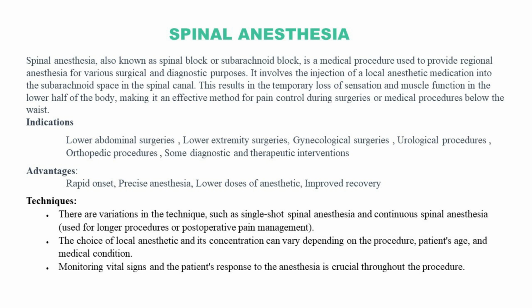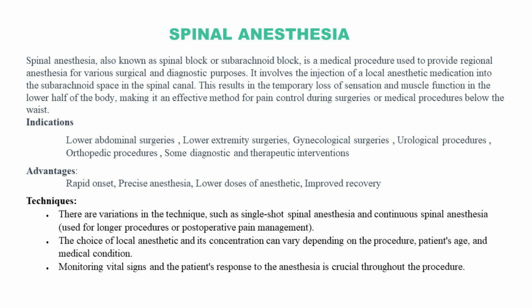1. Procedure. A patient undergoing spinal anesthesia typically lies on their side or sits up, depending on the specific procedure and the patient's condition. The anesthesiologist or anesthetist identifies the correct location for the spinal injection, often between the third and fourth or fourth and fifth lumbar vertebrae in the lower back. The area is cleaned and sterilized, and a local anesthetic is administered to numb the skin and underlying tissues.